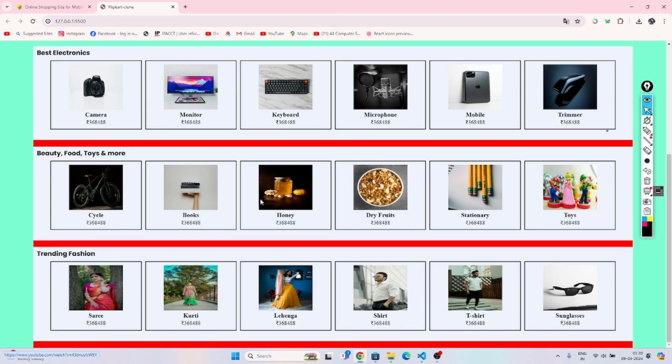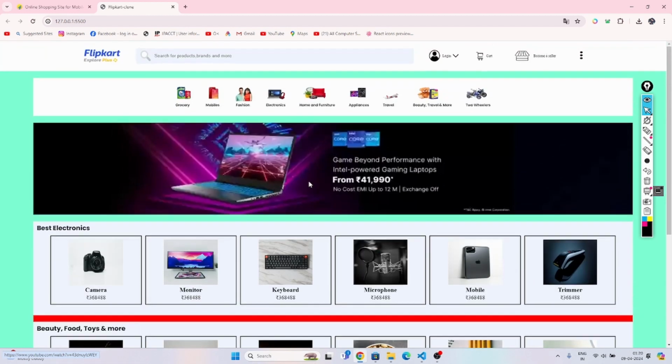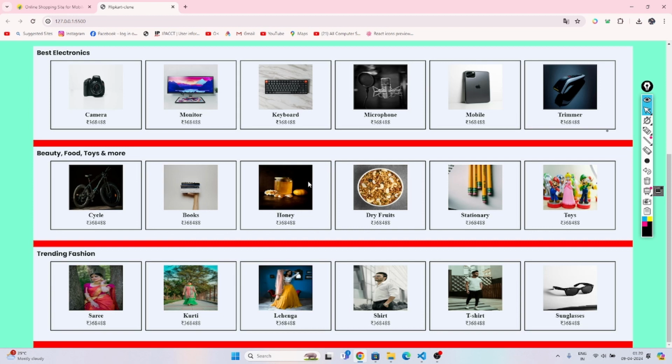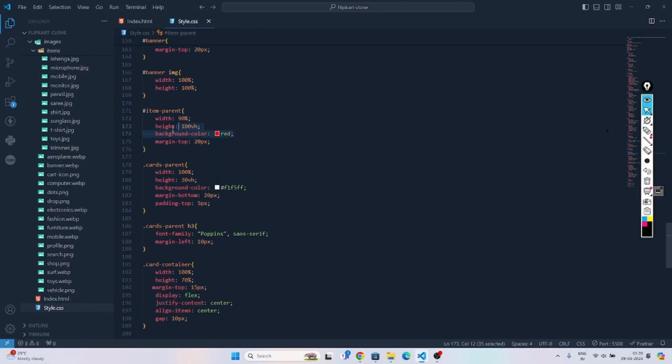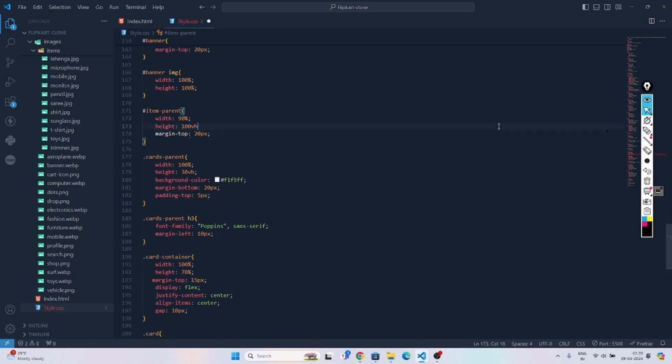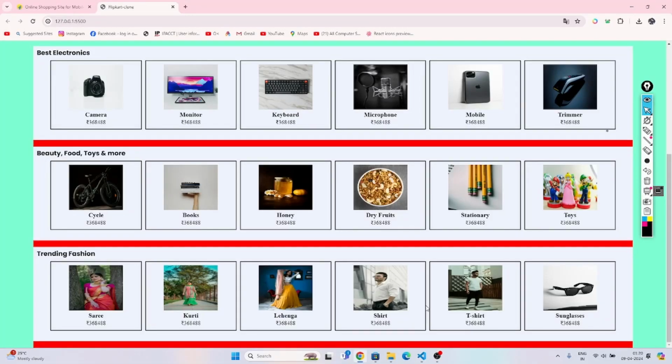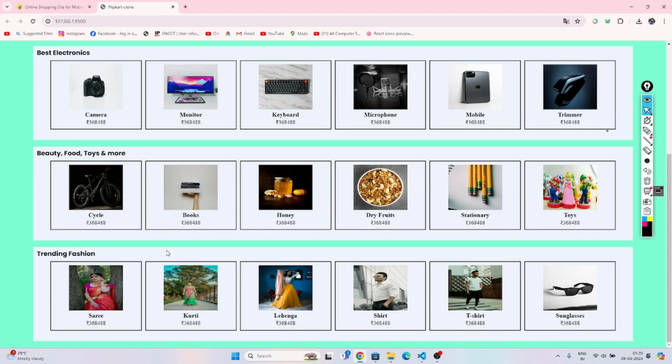Right, now this part is finally over, and now we can safely remove the background color of the first parent item. Yeah, that's good. It's looking good.